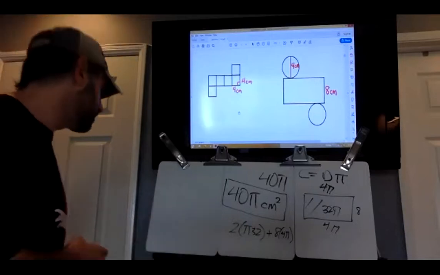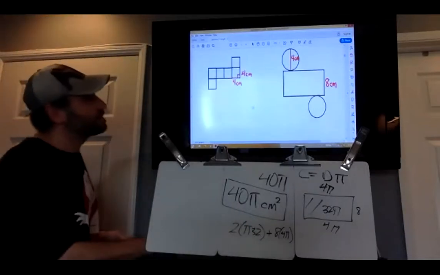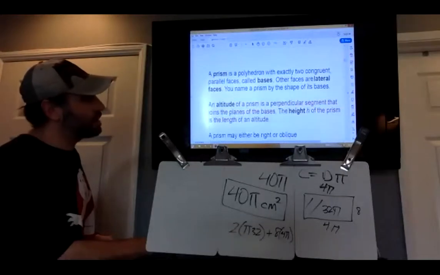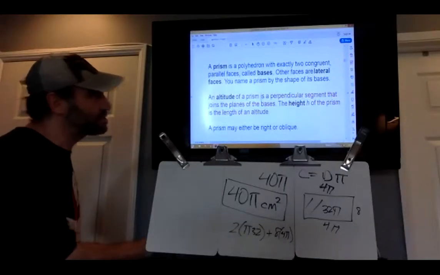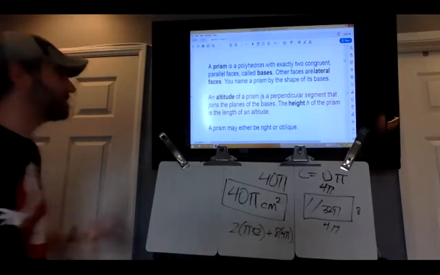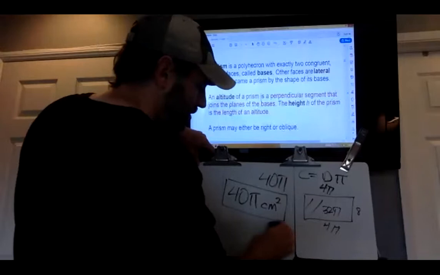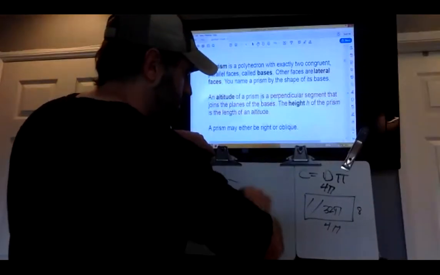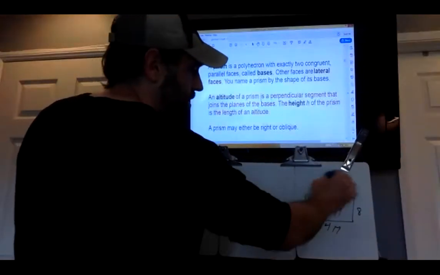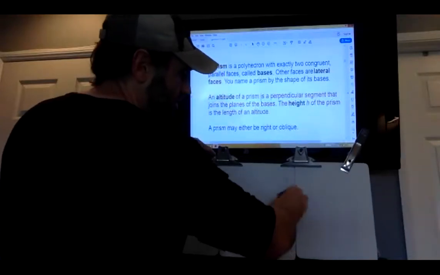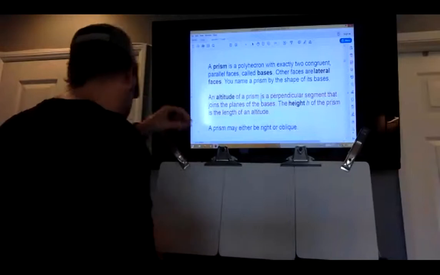No? Okay, we're going to move on to the next slide. Here we go. See what we got. Okay, so I mentioned this in the last lesson, what a prism is versus a pyramid. This doesn't mention a pyramid, but I just want to review that again with you. The 2 types of objects that we're going to be talking about this chapter are prisms and pyramids. And one of the biggest differences between them is the number of bases.